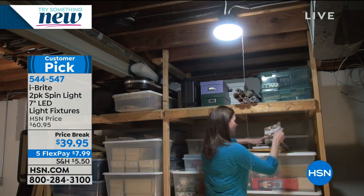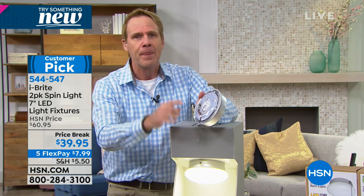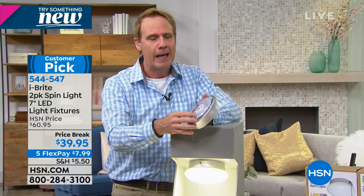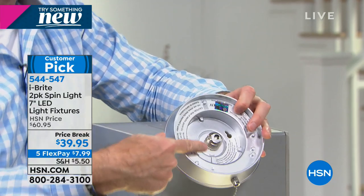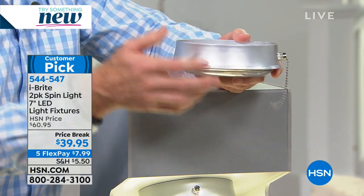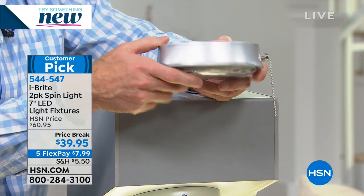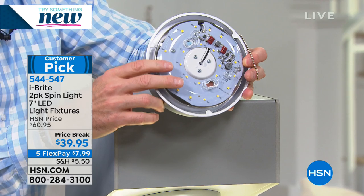I've been at this for about 20 years on and off, and this is the coolest product I get to sell, because it's so genius and it saves you money. It pays for itself in no time. If you don't love it, you can send it back. It's a flush mount, polycarbonate, and all-aluminum light fixture. What would that cost by itself, plus installation? But it lasts 45.6 years and uses 80% less energy.